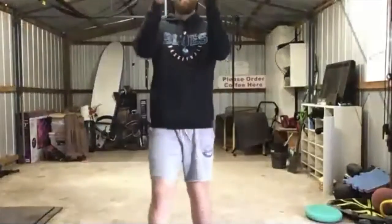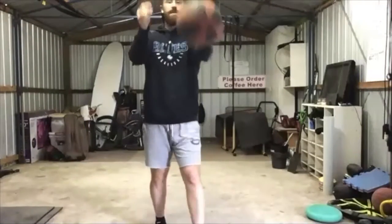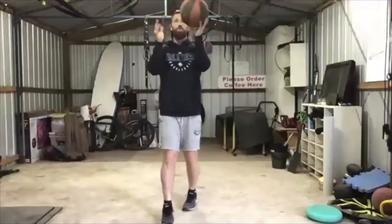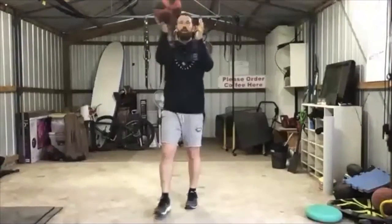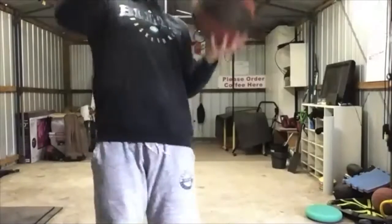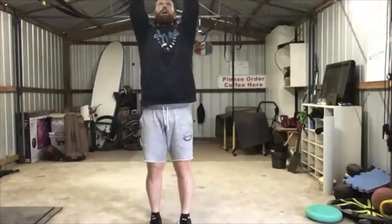Next one, we've got our fingertips. All right, finger taps. So ball in our fingers, and we're just working on getting that tap nice and quick. Let's get the ball between our fingers. Challenge yourself. This is great. We're getting that feeling of the basketball again. Little finger taps up nice and high. Arms straight up.